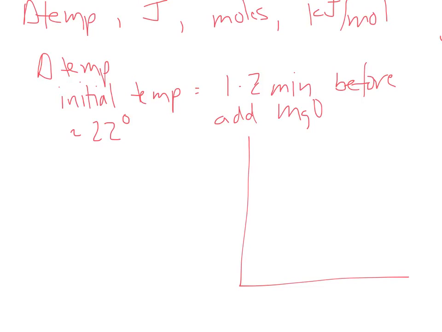Then when you add it, so if you looked at a graph of your temperature, this would be, you'd have a slight plateau here, and then eventually it takes off as your reaction is taking place and then plateaus and starts coming down. So initial temperature, that should be right here before the MgO is added or in the second experiment before the Mg is added. And then for your final temperature, you have two choices, but you should explain which choice you used and why. You can take the actual recorded, you can use the highest recorded temperature, and if you do that, you should justify it that this slope here was so minor that the extrapolation would have yielded a different temperature greater than what your uncertainty was, your plus or minus 0.1 or 0.2 degrees that you end up with here.